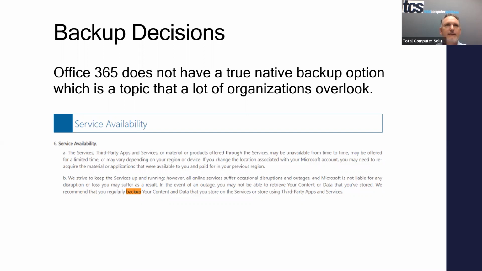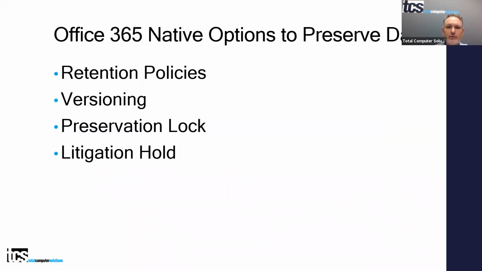Microsoft doesn't have a built-in tool per se for backup, but what they have rather is a bunch of policies and features that you can turn on and configure that together make it possible to retrieve your data. In my experience, these are complicated to implement and time-consuming to recover from. Looking at our examples here, you can use retention policies to change how long data is kept. The default retention policy for a deleted mailbox, for example, is 7 days. You can delete a mailbox and 7 days goes by, the mailbox is purged, it's gone. There isn't a way to get it back. You can increase this up to 14 days, and that'll help lengthen the time you can recover from.